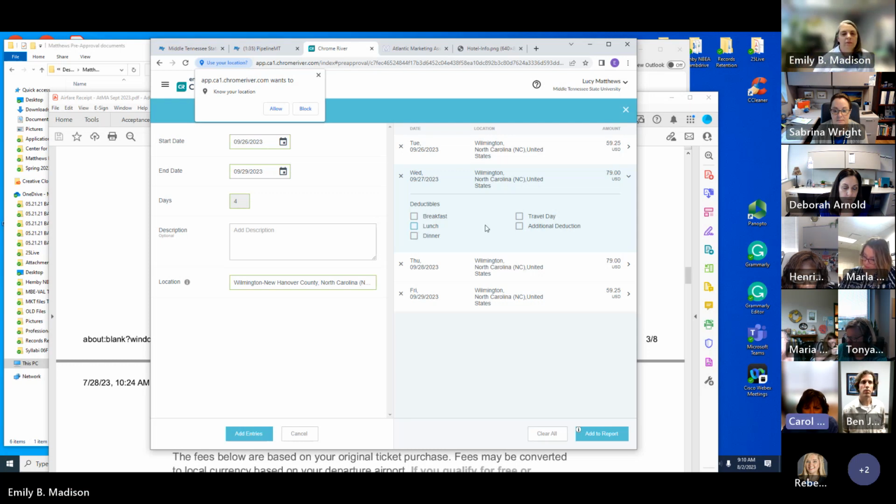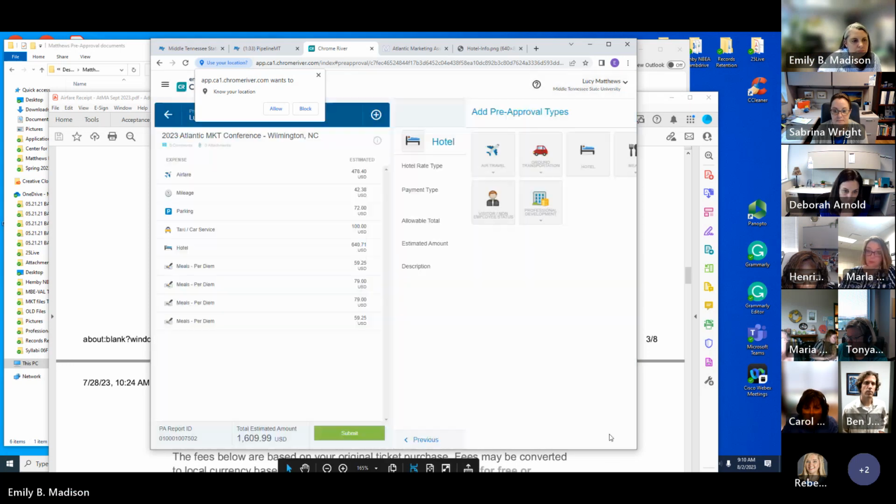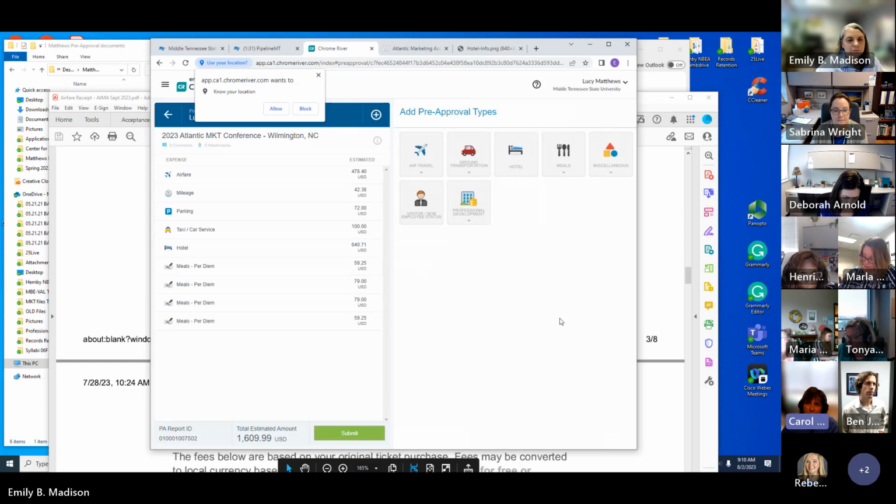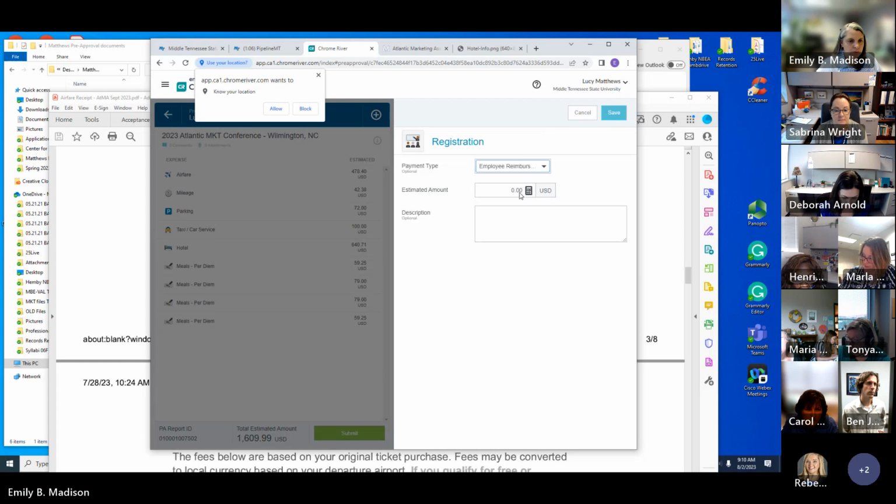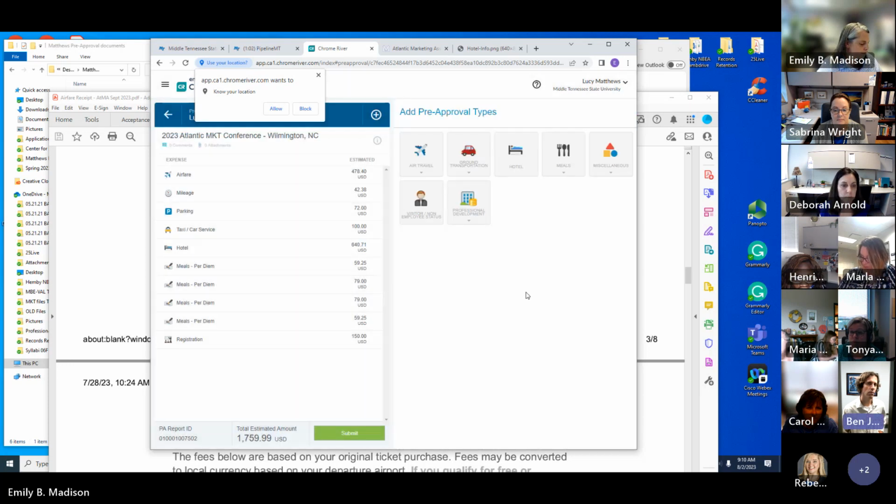Okay, so what you want to do now, you add to report. If you know that up front, it makes it easier on the back end. Sure. Okay, so to shift conference registration. Yes. Okay, that'll be professional development. Okay, does that 1759.99 look like what you had estimated? You had estimated a little bit less than that. Right off the top of my head, I'm not figuring what the difference is, but I think she had a different total for Wilmington, or meal per diem for some reason. But yeah, so that looks good.